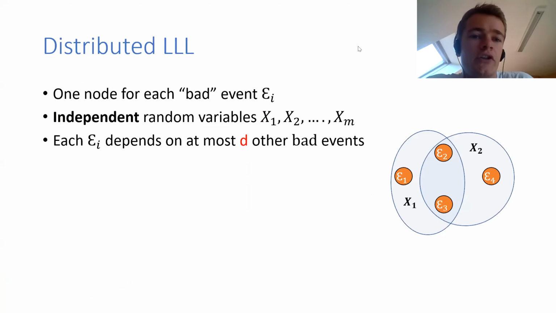So what is the distributed Lovász Local Lemma? There you associate each bad event with one node in the network graph. And furthermore, you assume that there are independent random variables x1 up to xm. And each bad event depends on some subset of the random variables. And also each random variable only affects some of these bad events. So one can illustrate this by some hypergraph where each of these random variables corresponds to one hyperedge. And now again, one assumes that each Ei depends on at most d other bad events, where depend in this context means that Ei and Ej depend on each other if they depend on a common random variable.